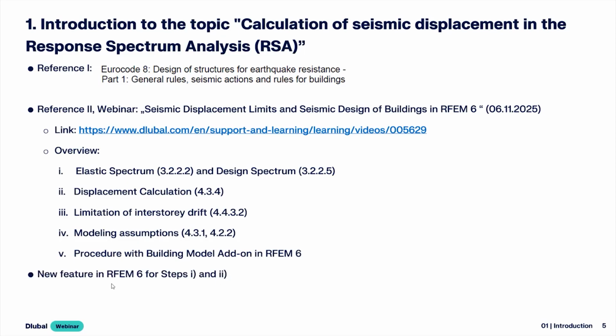Okay, and the new feature that we are presenting today is a feature that is focused on steps 1 and 2. So this new development has implications in the definition of the spectrum and how to calculate displacement. With our philosophy, the idea is that we now have an automatic calculation of this seismic displacement.